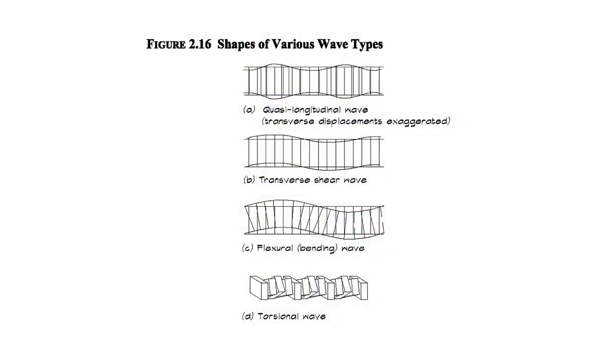You sent me a graphic showing the different kinds of waves in the world — figure 2-16. We should point out that most of these figures come from a book you wrote called Architectural Acoustics. The first edition was about 15 years ago, and the second edition came out about five years ago. This book has a lot of mathematics — it's an upper-level or graduate course textbook. Let's start with figure 2-16 and you can tell us what we're looking at.